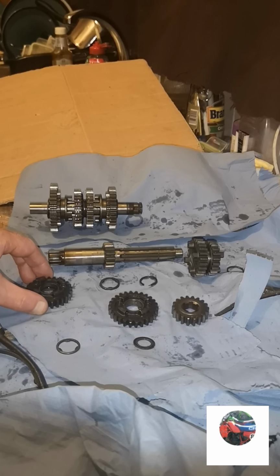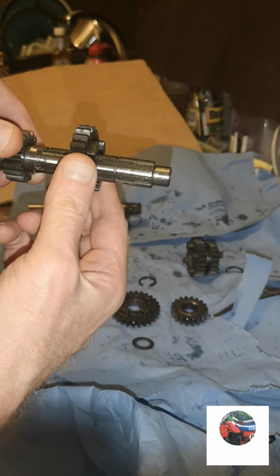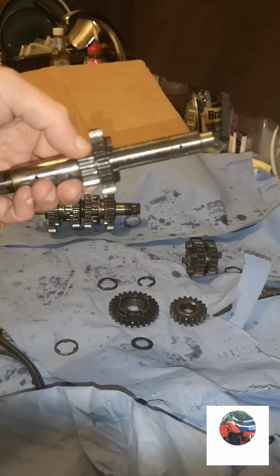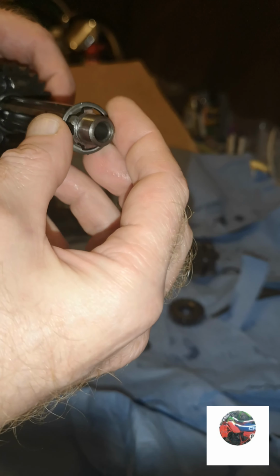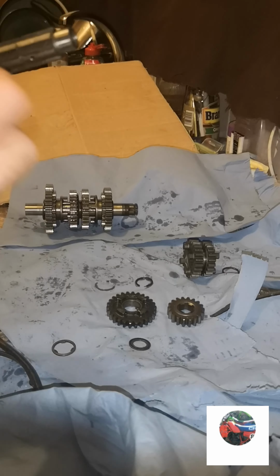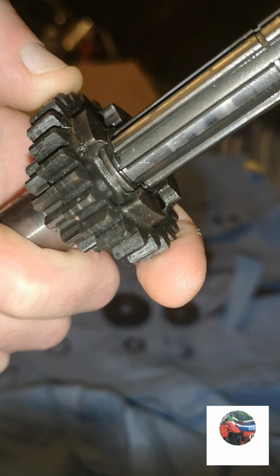First of all, get this cog. It's smaller than this one. So get this cog. Slide that cog on there. I should be lubing all this up, but I'm taking it back apart after I've done it. So we've got that on there. And with one of those washers, just both the same on each side. There's only that one on that shaft with the grooves in, what's like a locking washer. Then you've got the circlip, which is that, which goes on there. So I'll just pause it while I put the circlip on. And that's the circlip on. Just push it down, make sure it goes in the slot.